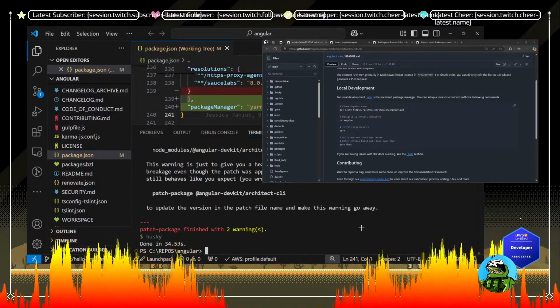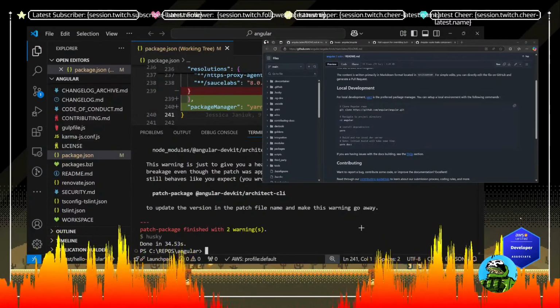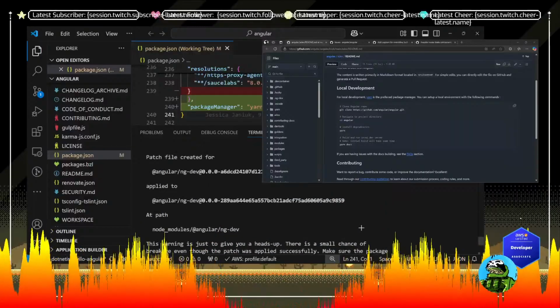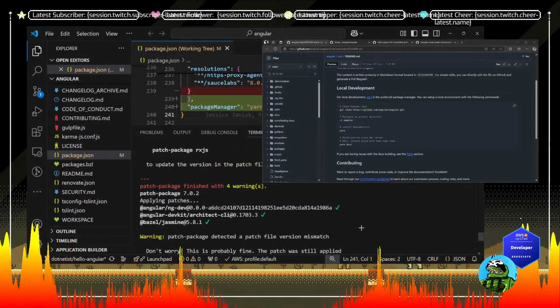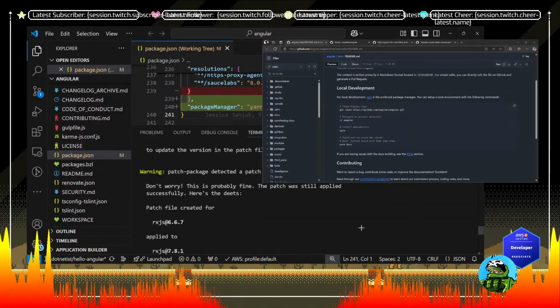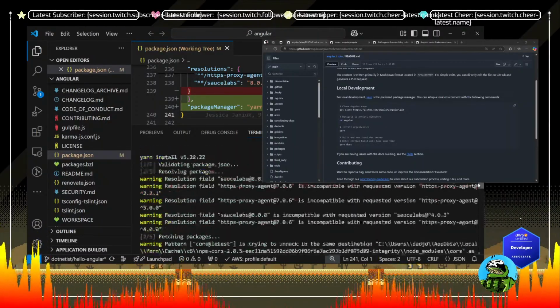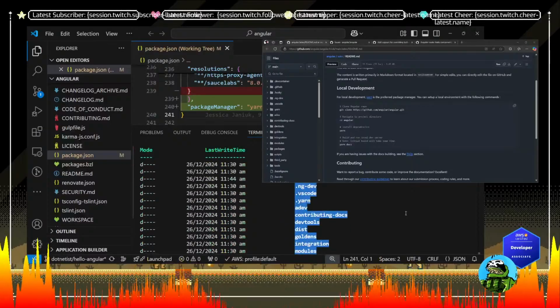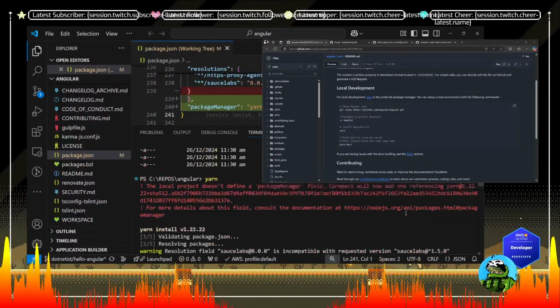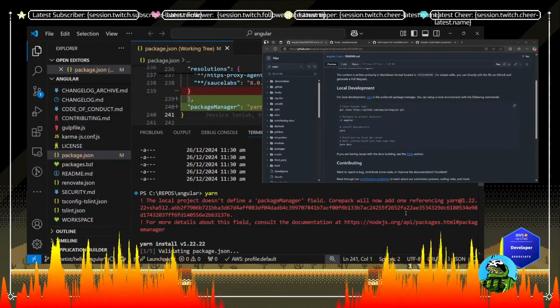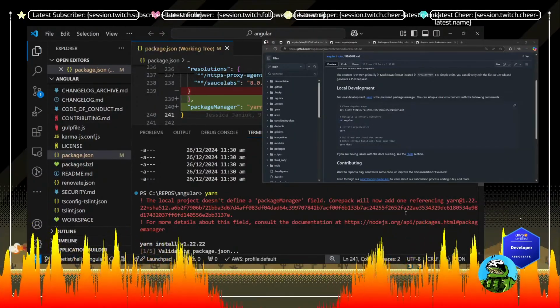And then it got an error. What is that error? Let's see the error. After we do the yarn, the local project doesn't define a package manager field.